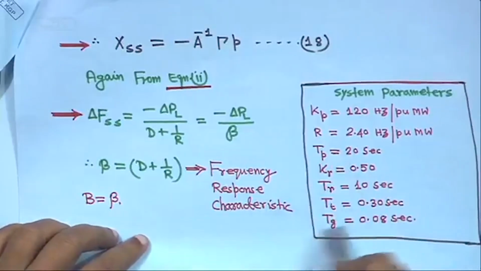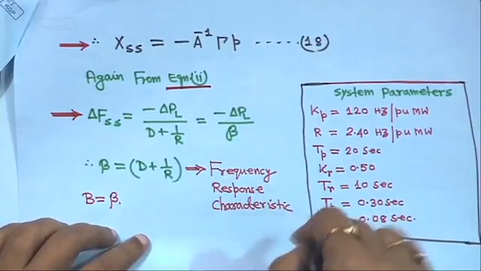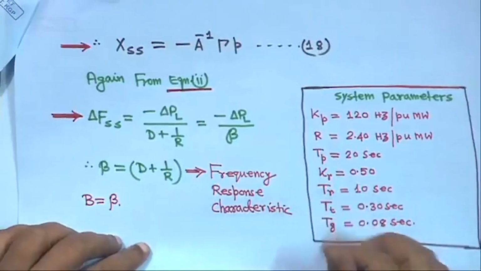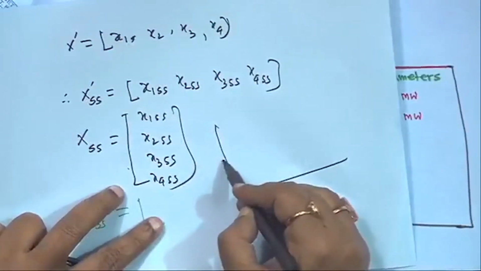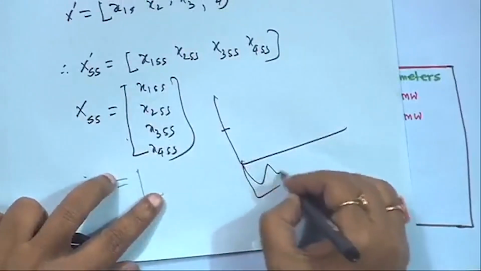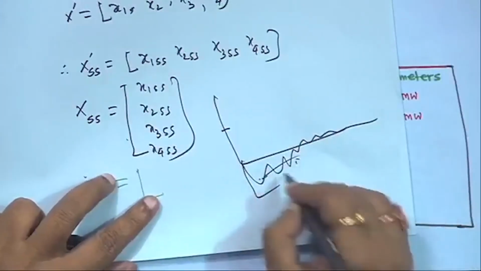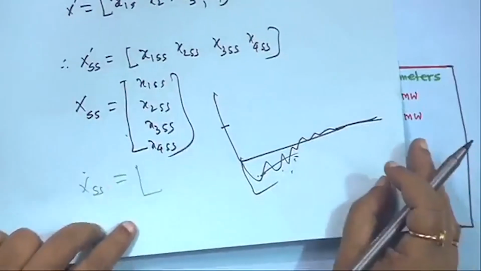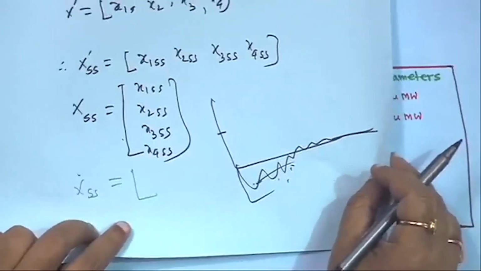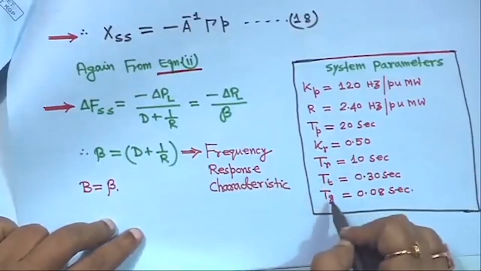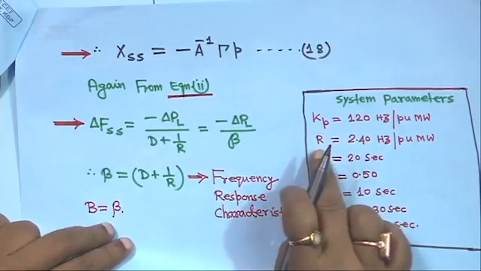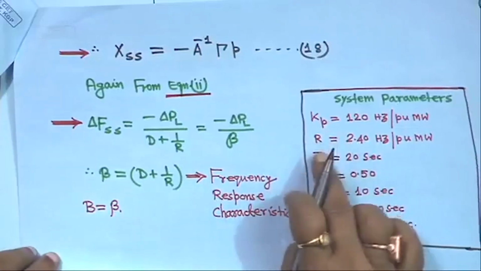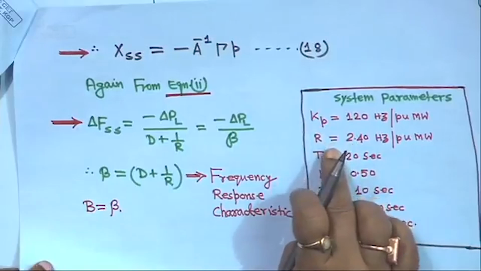All these time constants have an effect on the performance during the dynamic simulation, during the transient time. But when it reaches a steady state, the time constants have no effect. So, whatever value you take for TP, KR, TR, TT, TG, ultimately it will give you the same steady state value. But if your Kp and R change, naturally those steady state values are functions of Kp and R. So, if Kp or R changes, the steady state value will change.